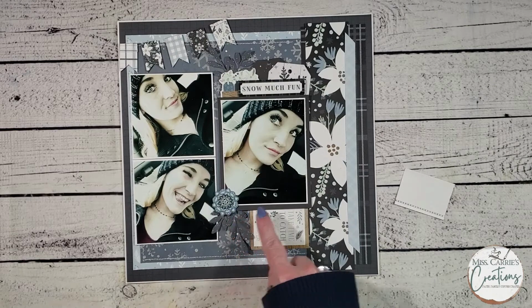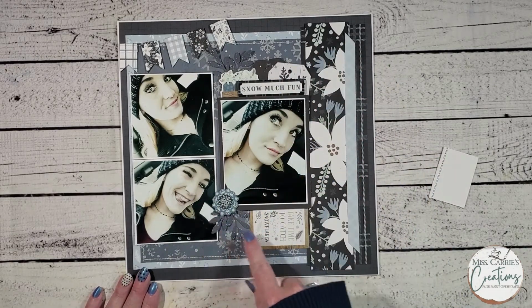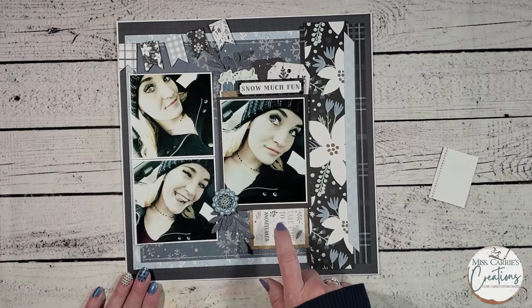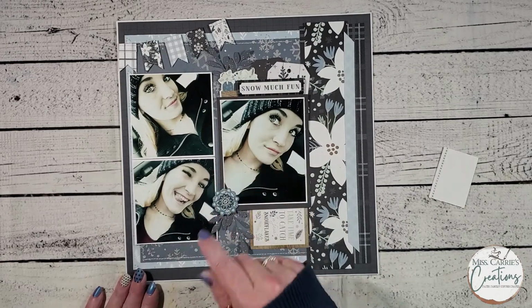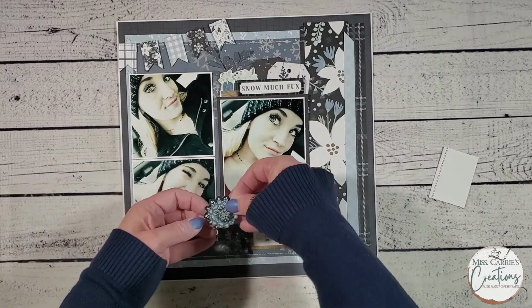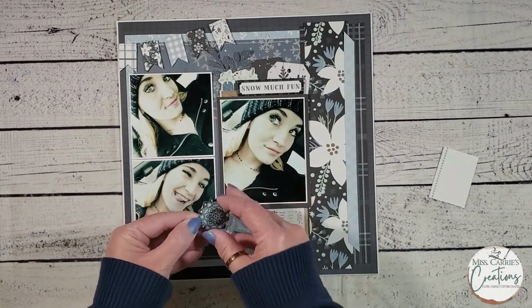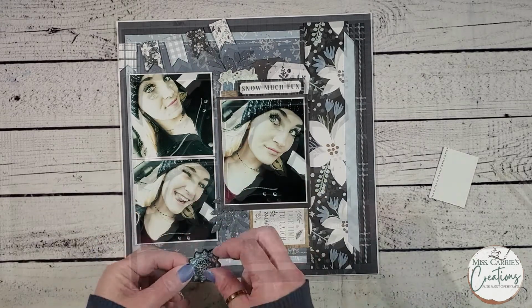I love how this looks and how it's balancing out the page. It doesn't cover up too much of the photo or cover up too much of my journaling box. I do feel like it needs some darker blue, so I'm going to add a 3rd snowflake and layer it in the back. I really like how this looks now.